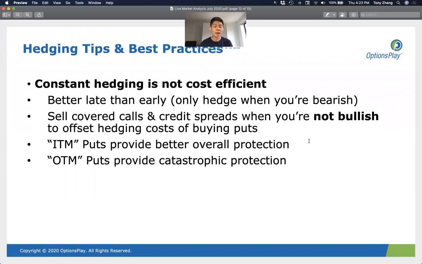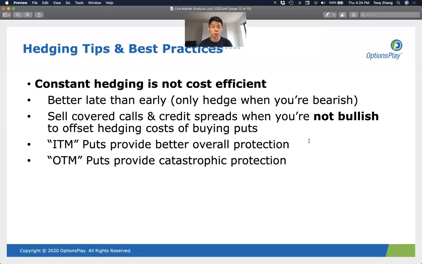And we talked about hedging, and one of the biggest pitfalls of hedging is that many times investors try to buy puts when they're really cheap. Puts are relatively cheap right now if you try to buy them on the markets, thinking that if I buy them cheap, then when the market crashes, I'm able to get some good protection. But in reality, that's probably one of the worst strategies, because when puts are cheap, chances are they're likely going to expire worthless. Statistically, that seems to be the case.